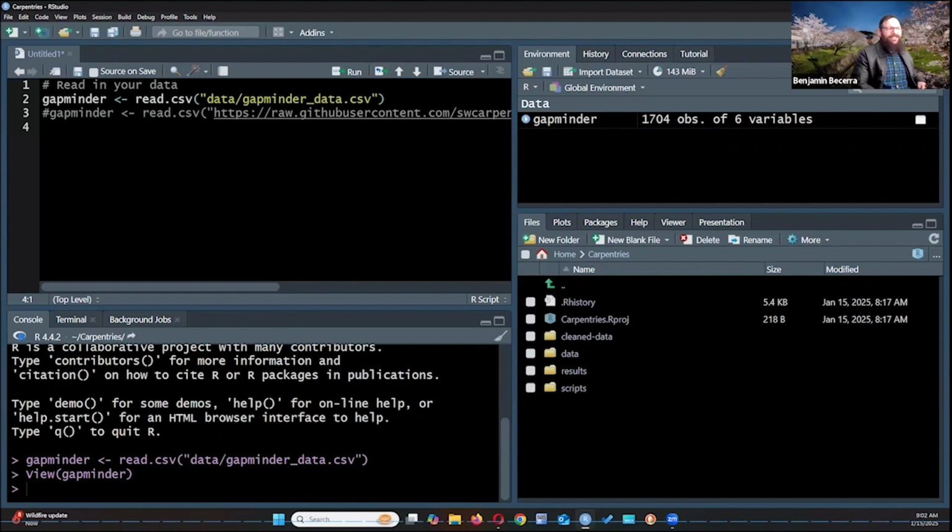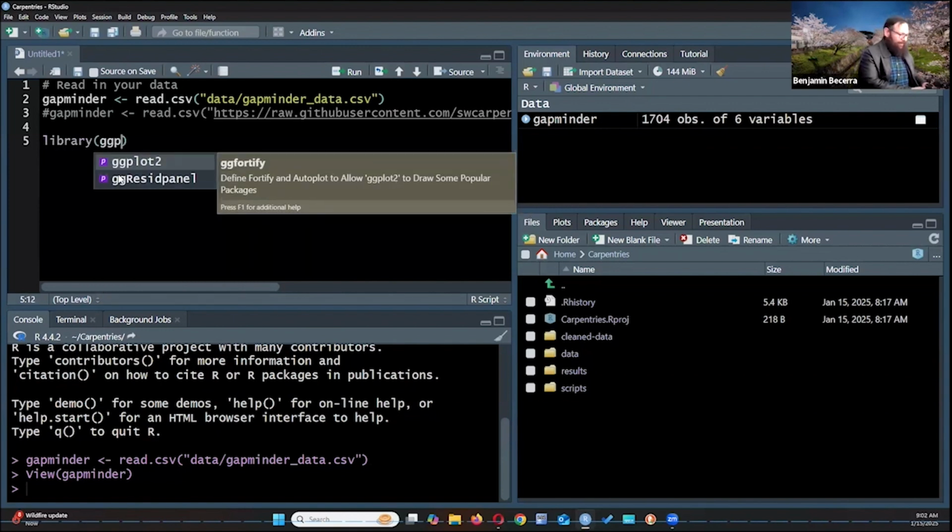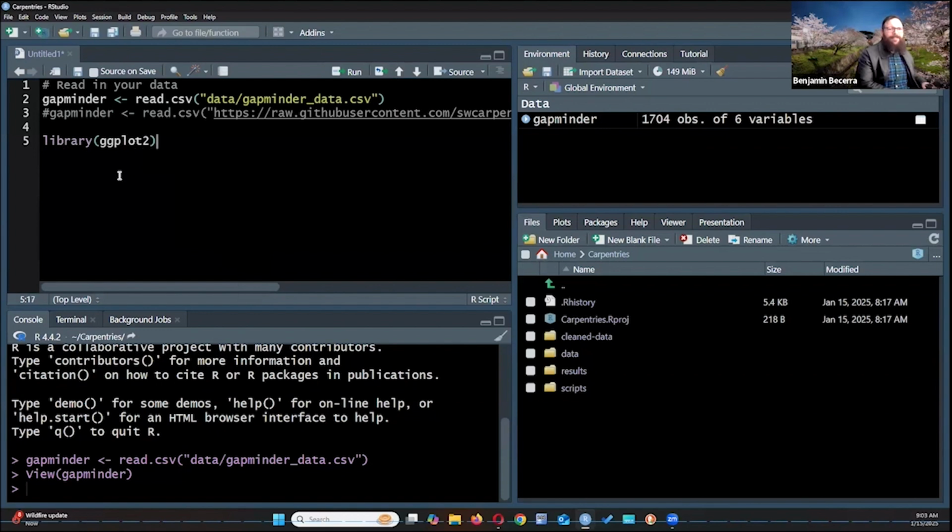So now let's try to save a PDF file of a data visualization. But this time we'll do it a little differently. We're going to create a data visualization, so that means we're going to need our library of ggplot2. Following that, let's go ahead and specify the file that we want to save.